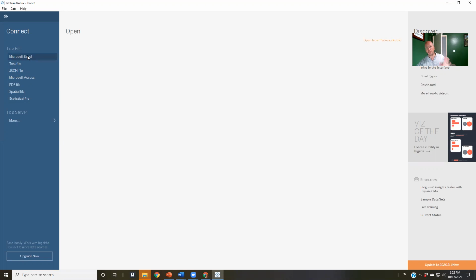I strongly recommend, because this is what I've done and I think it's the easiest way, Microsoft Excel files and text files. When you go to data.gov or Eurostat, you'll usually have that choice to download a text file or a Microsoft Excel file. If you don't have a choice, move on to a different data set, or have a go at a JSON file or something. But I'll be honest, I haven't used that before, so I'm not sure how easy that would be. It might be just as easy, maybe even easier, but I don't know, so I'm not going to tell you to do that. So I'm going to say a Microsoft Excel file.